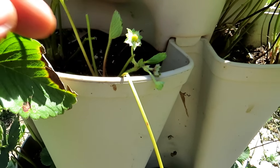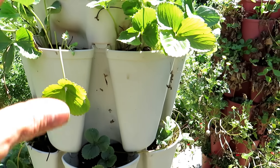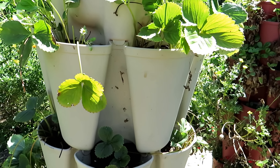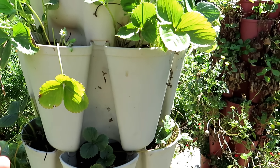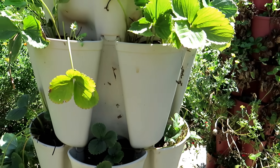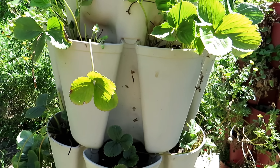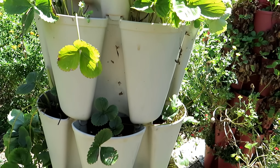As these are growing — number one, I'm growing alpine strawberries in here, which don't produce runners and are very tiny strawberries. Then there's June bearing, which means they bear all their fruit around the month of June, and everbearing, which means they keep going. I have a mix in here so I get strawberries throughout the year.